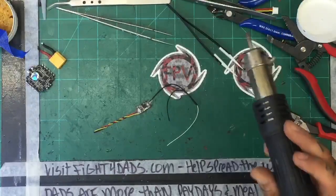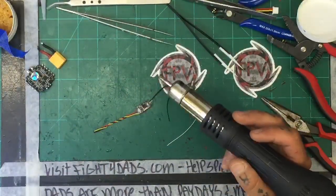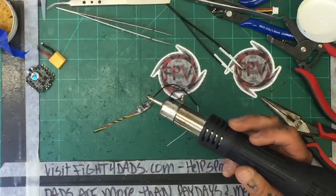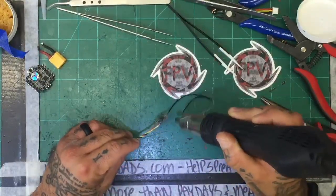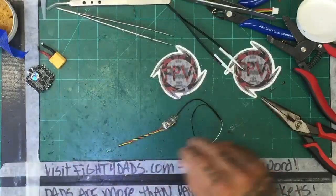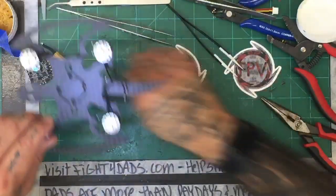Ooh, that's too hot. Forgot I was doing chip removal with this thing. It's about 160 degrees Celsius, too hot. Hold on one second. I'm wondering why my sticker was melting over here. All right, there we go. All right, that'll work. Okay, finally now we can get back to what the heck we were supposed to be doing.